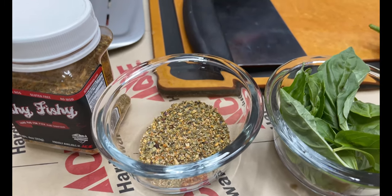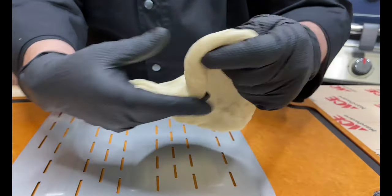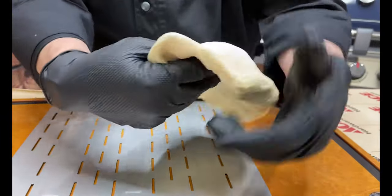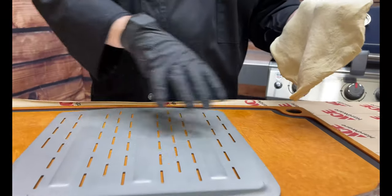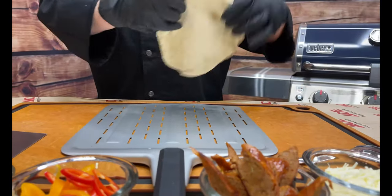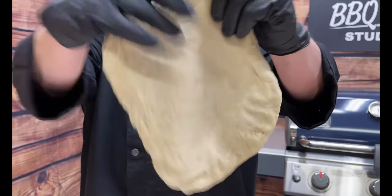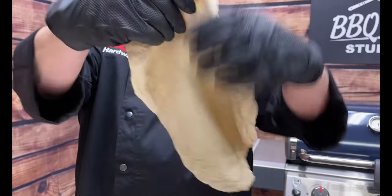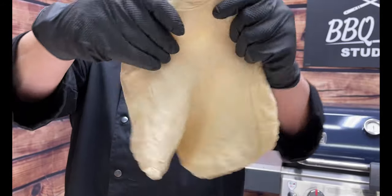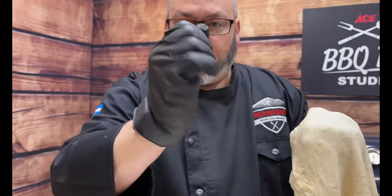Our pizza peel is ready. First thing — make sure that pizza dough is nice and pliable. We've rested it well, so we'll stretch it out, then flour the pizza peel so the dough doesn't stick. I like to let the dough hang a little bit — the weight works really well. Stretch around the edges, let the weight do its thing, then we'll go under it and knuckle it a bit to help stretch that pizza dough.